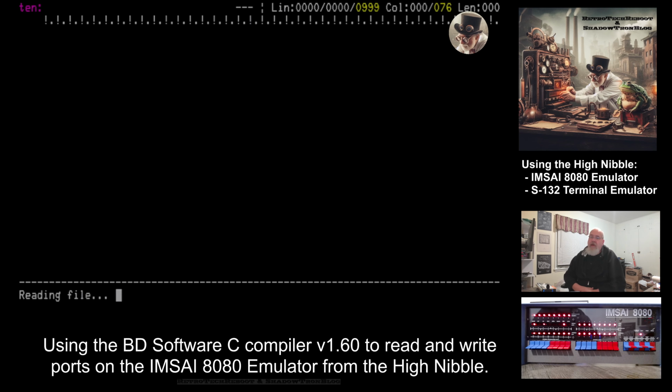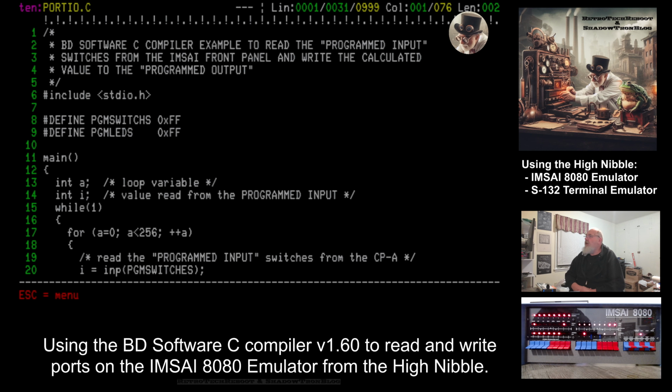This is a full screen editor. As you can see, it's got a little bit of color highlighting to it just to make things easier for me. And let's take a quick look at the source. So of course there's a comment up here at the top that basically says what I said: read from the program switches and output to the programmed output LEDs.